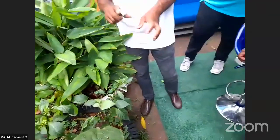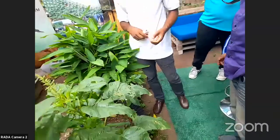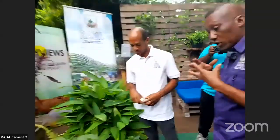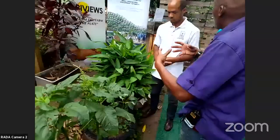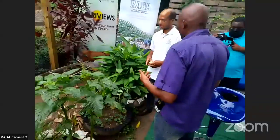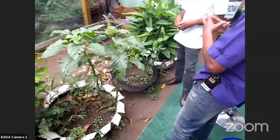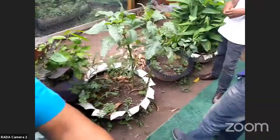Mites again is not an insect. We call it a parasite. We really want our clients to understand that most of these diseases and pests have different behavior patterns, and they have preferred plants that they would normally feed on. But when they are hungry, and the main crop they want is not around, they will find something else. So you would tell it even for mites, if the main crop is not there, they would go to another crop.